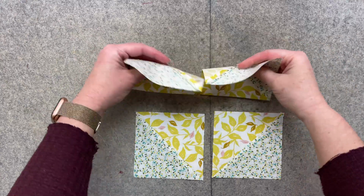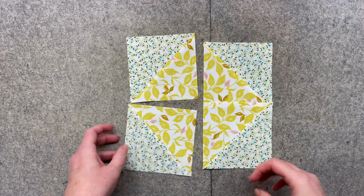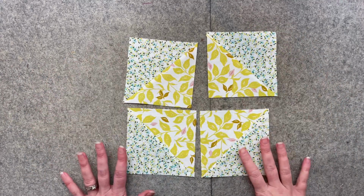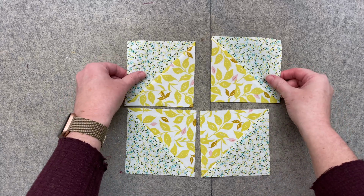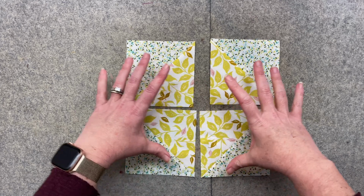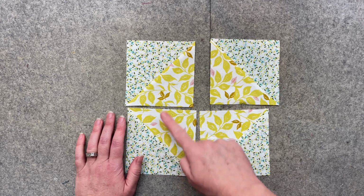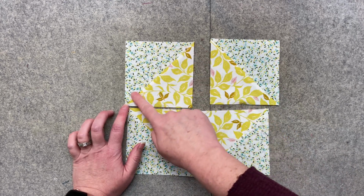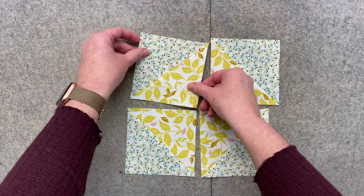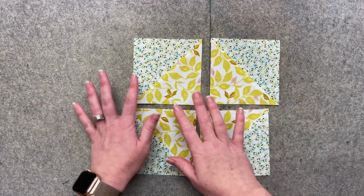Done, done. And that sizzling sound is my iron. Steam working. All right, so half square triangles, we're ready to go. Here's something to think about. Your A fabric is on the inner side. Your B fabric is on the outer. You'll notice that they rotate around, but this seam is always going right here. So it's not going towards your corners. It's going this way.